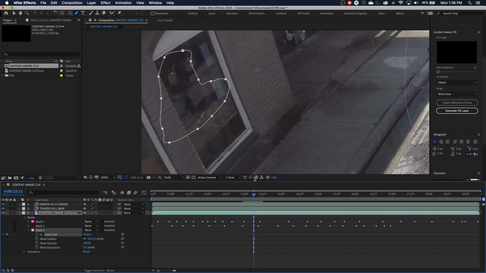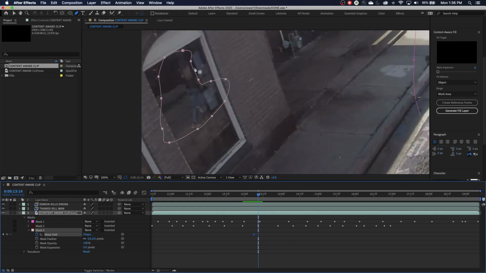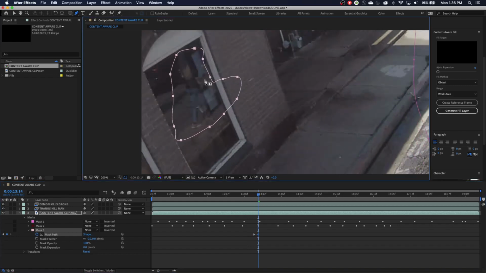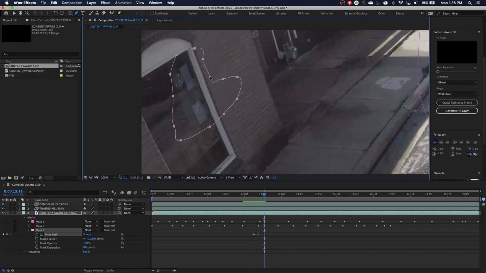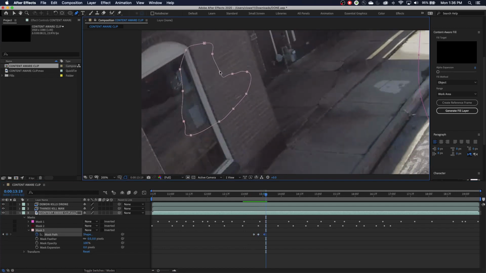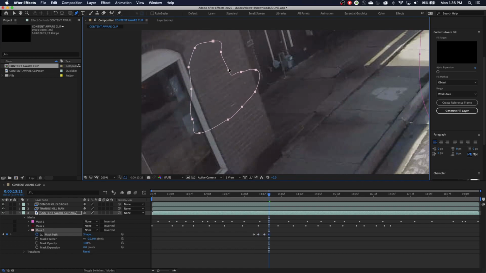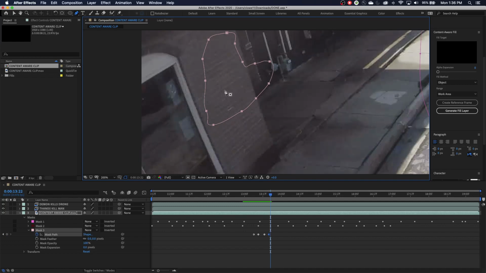And I'm going to animate this. I'm going to page down a few times and keep him in frame here and animate that so he stays in frame. And right there, he's out. And what I kind of ended up doing at the end, I figured out, is once he's off the wall there and you don't need this mask anymore, for the next frame I just advance one more single frame.